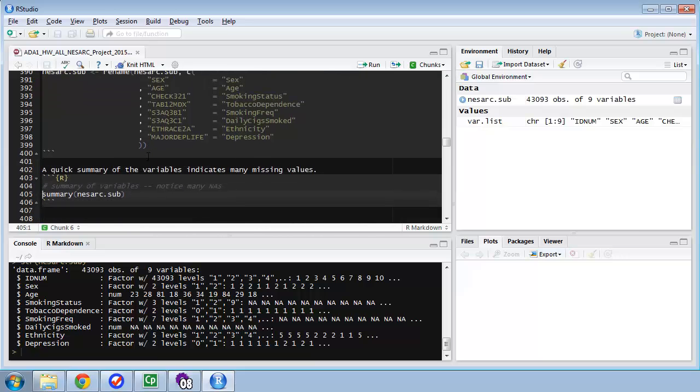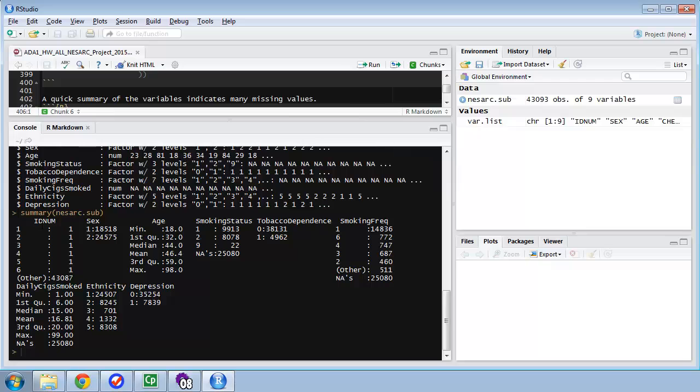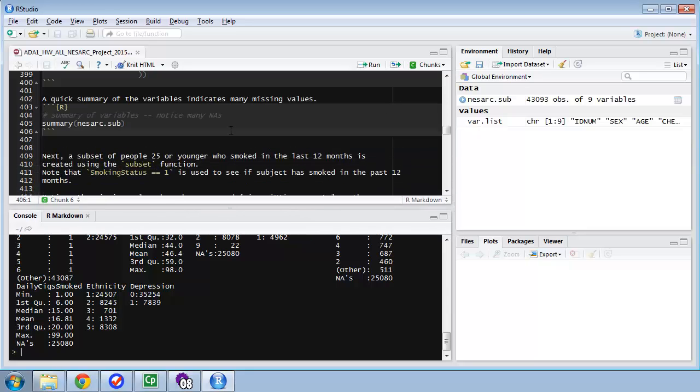All right, so summary is another way of taking a look at this data frame, and for each variable I have either a frequency table, like sex, or age, a continuous variable, where I have a 5-number summary as well as the mean. ID number is not interesting. So you really need to be, at each command that you run, running that command from the editor window in the top left, looking at the result down in the console window and seeing if it matches your expectations. If not, you need to go back and continue to make changes.